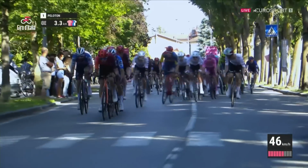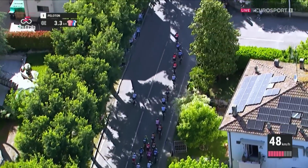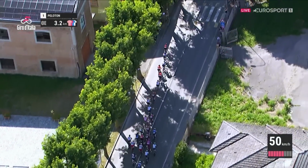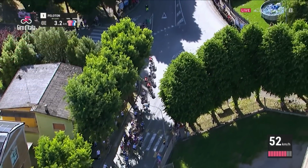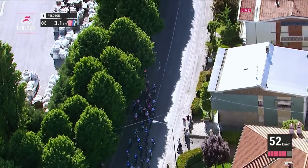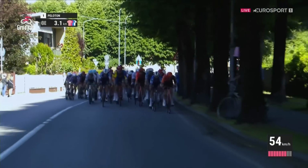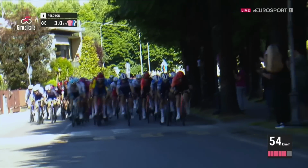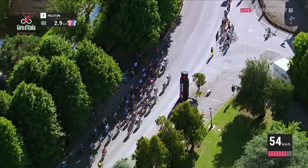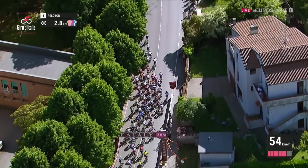So it looks now like Ineos Grenadiers have ridden perfectly for Geraint Thomas, getting into that safety net of 3k to go. 200 metres until they get there. Ineos Grenadiers, UAE Emirates. A little further behind, I'm looking for Bora Hansgrohe. They're there with Martinez. They're approaching 3 kilometres to go. And then maybe, just maybe, that little bit more space for the sprint teams. Through the centre, you could see that Phil Bauhaus was coming through. They've gone through those 3 kilometres to go now.